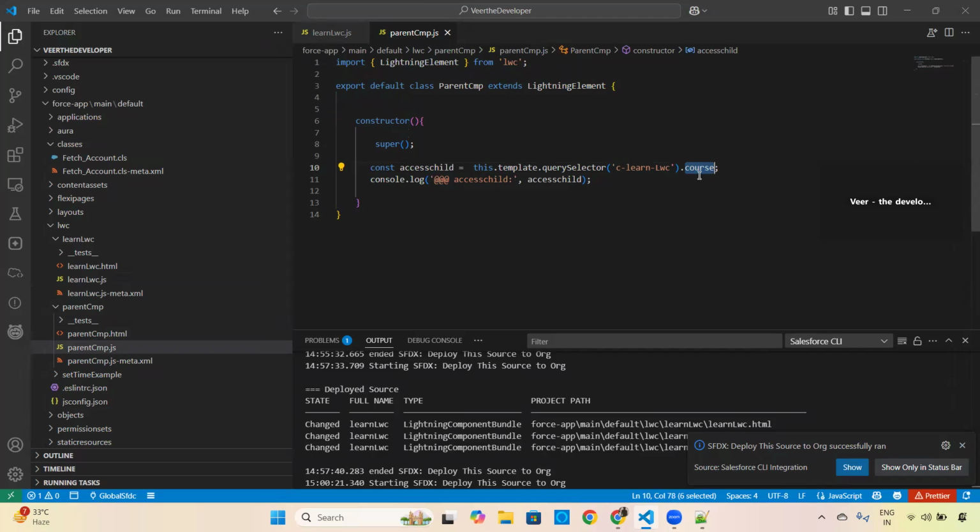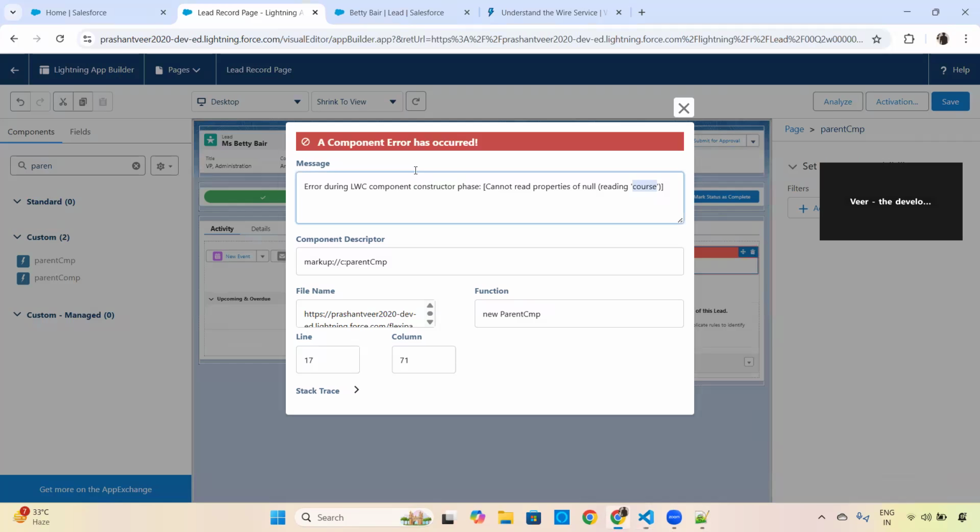While you are accessing course, you are getting null, and that means it's not available. So you cannot read the property course right now in the constructor phase. Now, this is basically a JavaScript error. I will explain exactly what this means, but let me show you.